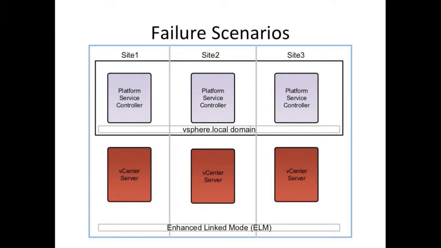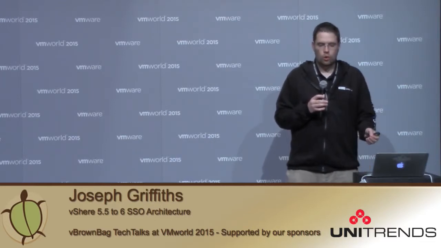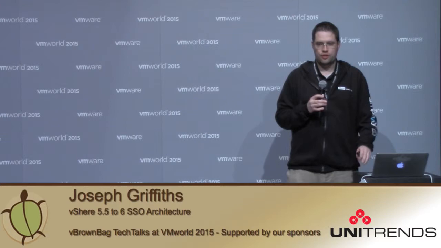First thing I did was I logged into Site 1 and confirmed that I could see all the vCenters at Site 2 and 3. I can. And then I went ahead and powered off the Platform Services Controller at Site 1. The good news is, at this point, my token has been passed to the other guys, and I'm authenticated. As long as I stay logged in, I can do everything against the local vCenter as well as the remote vCenters without any problem. The only caveat to that is I can't apply global permissions on the vCenter at Site 1 because that's a function of the local PSC.